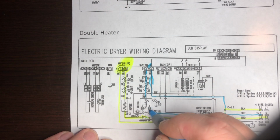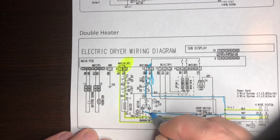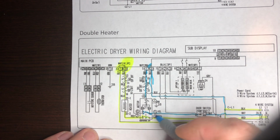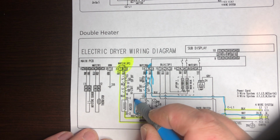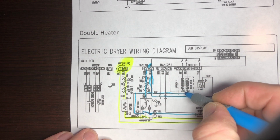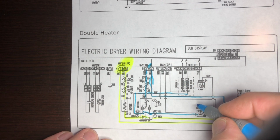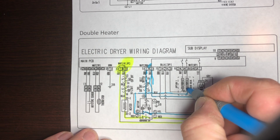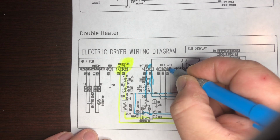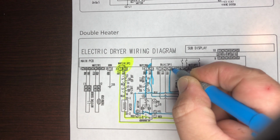You'll notice here, this is neutral, right? Because it's past the load. This connector here will actually come down and click. So what that does, now you have neutral coming up here. That means your water steam valves will not work unless the motor's running, electrically wise. So this is all neutral. And this, you notice this line right here. Wait a second, that's neutral. Back to the computer board.